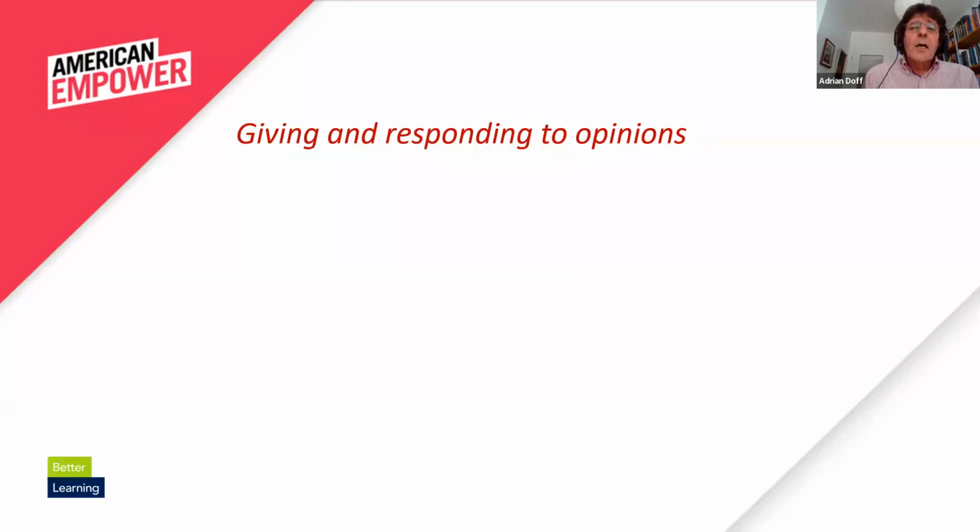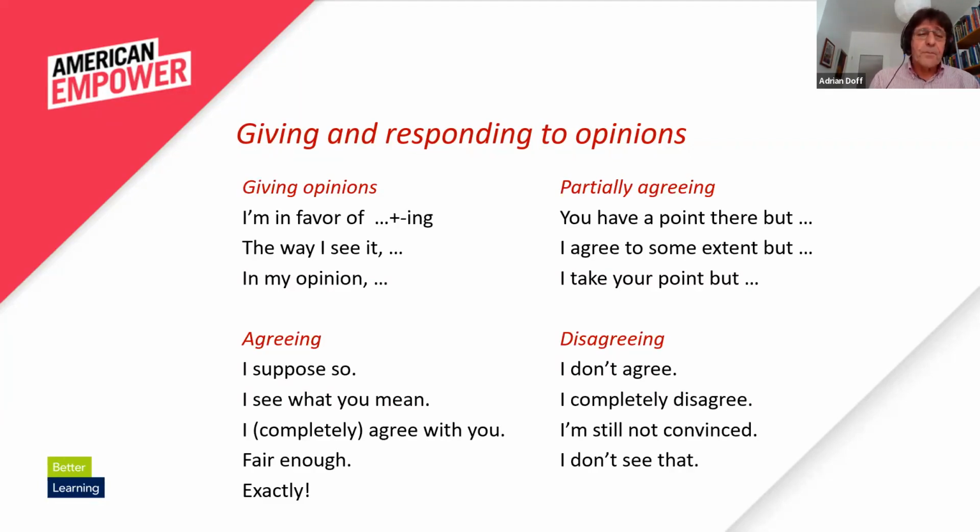And I'd like to give you an example, which is not from Empower. In fact, it's not a Cambridge coursebook, but it is from a coursebook which I didn't teach myself, but I observed a lesson with a trainee who gave this lesson. And I think what often happens with teaching areas like this at intermediate level and above is learners are given a range of expressions which they can draw on in an activity. And that's what happened in this lesson. Learners listened to a discussion, they picked up some of the language, and then they had this list of ways of giving opinions, agreeing, partially agreeing, and disagreeing. They did a short form focus exercise, I think, with choosing correct items. And then they had a discussion themselves and they drew on these expressions. They had these to hand to include in their discussion. I think the trainee teacher was quite happy with this lesson because the students had a good discussion and they did use some of these expressions.